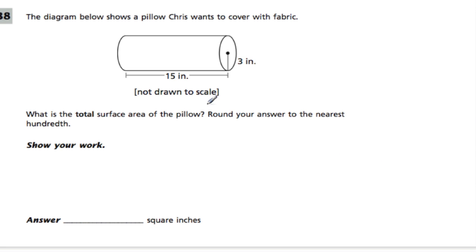So in this problem right here, we're trying to find total surface area of this, what's supposed to be a pillow. So to do that, we have to add up both areas of both circles. That's two circles, plus this middle area, which is a height of 15, and a length that wraps around the circle. When you wrap around a circle, that's circumference, and that in this case is just diameter times pi, or 6 times pi.